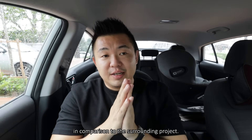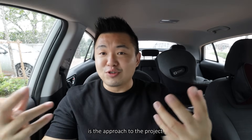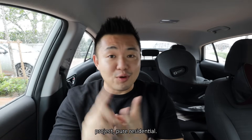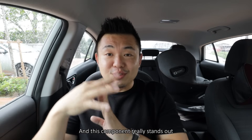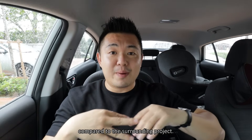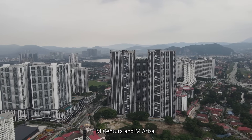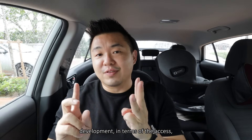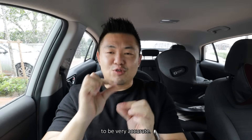The second thing I like is the developer's approach to this project in comparison to the surrounding projects. What I really like is the approach is very simple and direct — it's a very low density, pure residential project with only 587 units total, and it's freehold. These components really stand out compared to surrounding projects like One Sentul, Sentul Point, M-Centura and M-Arisa. In terms of density, mixed development typology, access, and the size of the project, I find the positioning of the project to be very accurate.